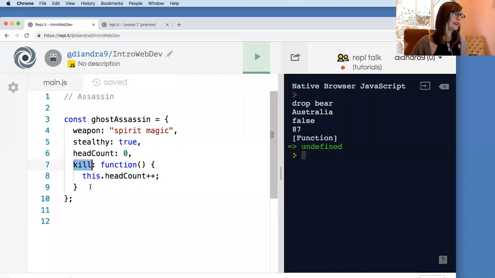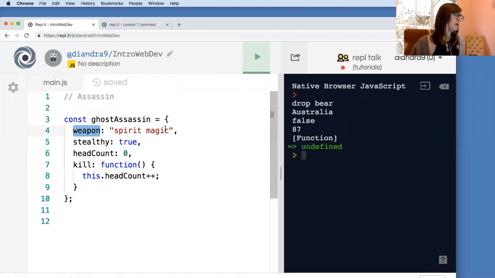So this method is set equal to an anonymous function. So any key on your object that is a function is called a method. Just a little terminology reminder. And as we get into classes, we'll see that it's important we keep track of which properties are actually methods, because we'll handle them slightly differently. But first of all, this is just a run-of-the-mill object.